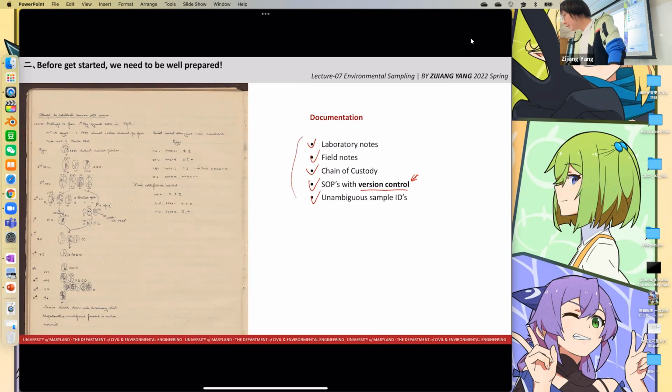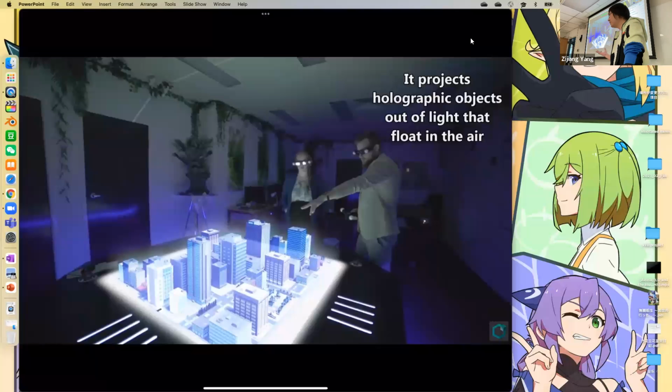So all of this process is to keep notes and record what we have done. But actually, when I was thinking about this, I'm not quite satisfied. For now, when we are doing documentation, especially for the experimental process, we write everything down in a file. But nowadays we have other technologies, like we can record the experiment process, or actually we can use a hologram to record the process.